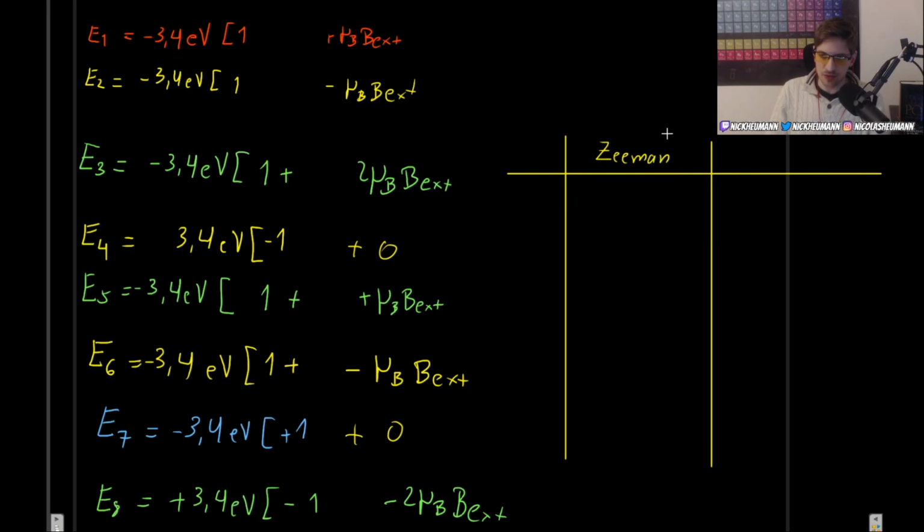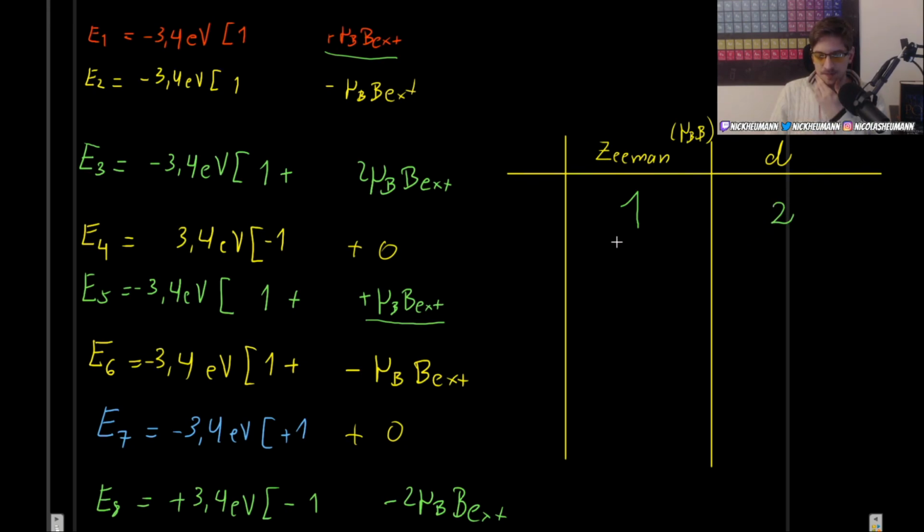This is, of course, going to be basically in units of Bohr magneton times the field. And let's see its degeneracy. Basically, how many different states have that same energy? That's what I mean. So we have this state right here, which has a 1, right? It's 1 times Bohr magneton times the field. And we have the same thing here. So basically, we have states which have the energy of the Bohr part plus 1 times a Bohr magneton times the external field. We have 2 of those.